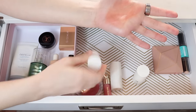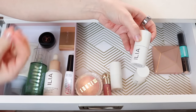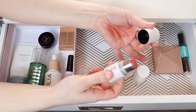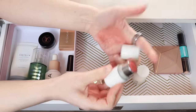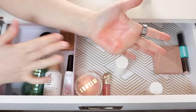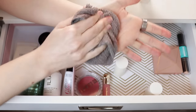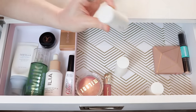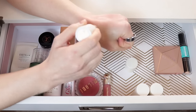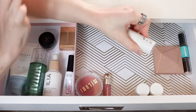I used Dreamer for the first time yesterday, swiping it directly onto my cheek over the skin tint. Because the skin tint is so serum-y and dewy, the stick had a hard time gliding on since my skin was so slick. Next time I'll try picking it up on my brush from the stick. Here's Dear Ruby — it goes on kind of coral, but it's sheer enough that I think it'll work. I love red blush and it's finally having its moment with the strawberry makeup trend. Then here's Cosmic Dancer — a cream highlight. It was kind of hard to tell if it was showing up because the foundation is so glowy. I'll try it with a less glowy foundation this month.